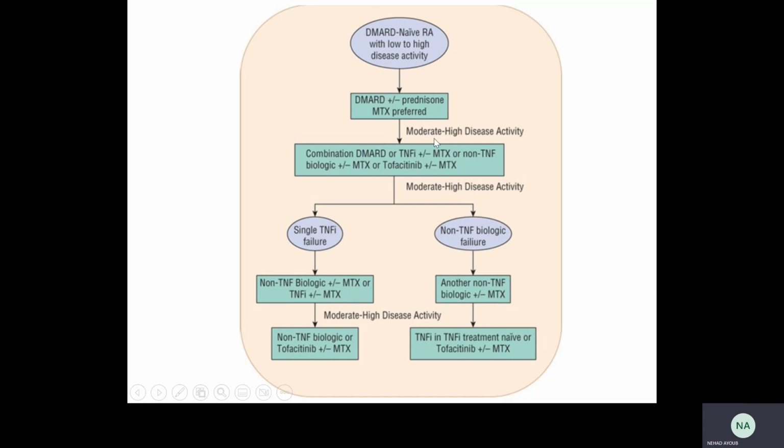The rule that usually methotrexate is always there with biologics, recommended to go there, and not to combine biologics in the same treatment. Switch from one biologic to the other, or maybe use tofacitinib after you try more than one biologic drug, and still we are not reaching our target.